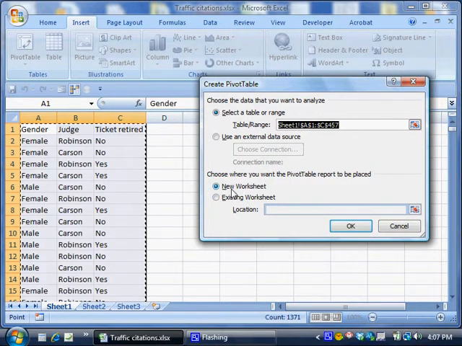It's going to put the pivot table that I create in a new worksheet. It's going to create another one of these things down here and put the results there. So that's just fine. If for some reason you want to put the results right next to your data set, you can choose existing worksheet and then click on whatever cell you want the pivot table to start in, and that'll work okay. But for now I'm going to just take the defaults and click OK.